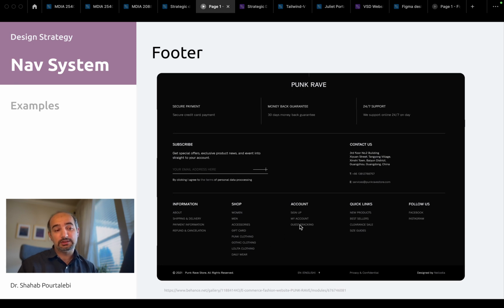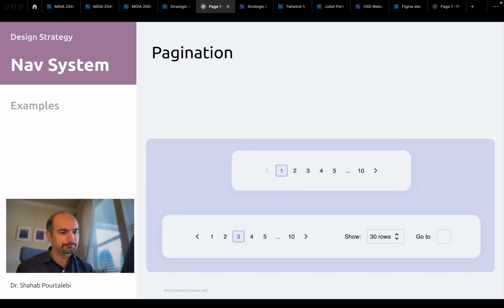I don't suggest going this complex. Simplicity is always the best, but sometimes you don't have any choice. You need to present lots of information to your user. But it's very important to know that everything that's part of the global navigation system, like the footer and main menu, basically consists of those links or elements that might be needed everywhere through your product. That's the reason we put them in the footer or main menu.